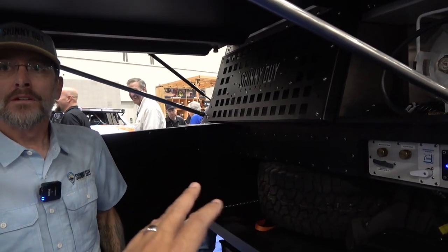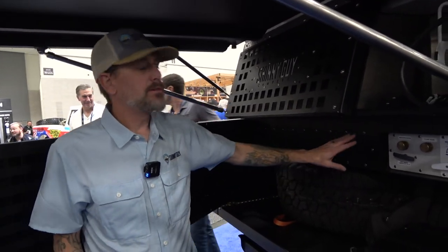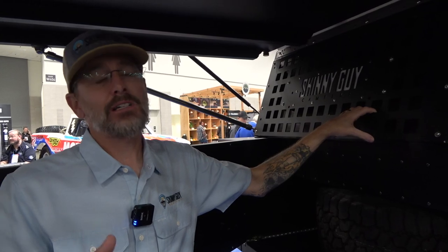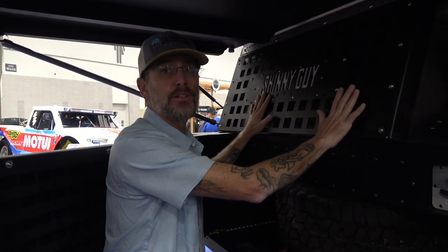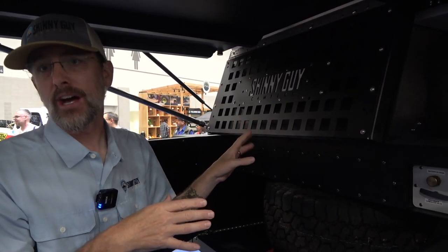Those numbers compete with small travel trailers, and it's incredible that it all fits in here. They wanted to maximize all capacities knowing they'd be going on full-size trucks. The camper weighs about 1,000 pounds dry, around 1,020, and about 1,300 pounds with water. Most half-ton trucks have plenty of payload for that, though some don't.